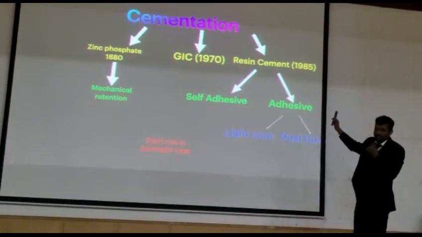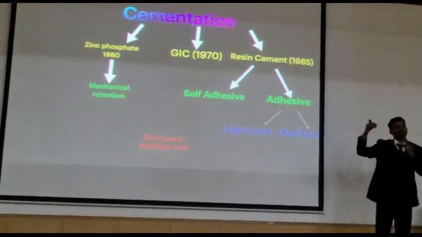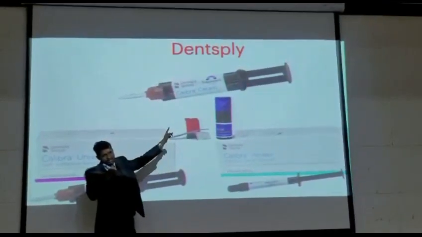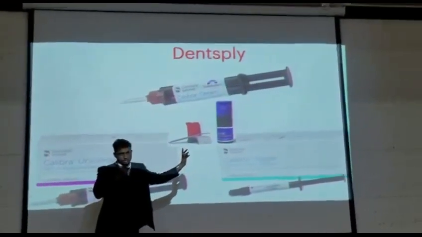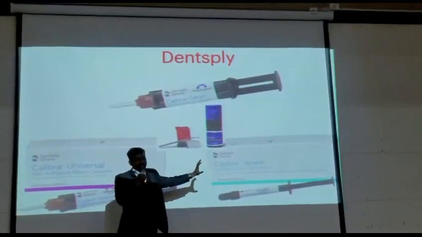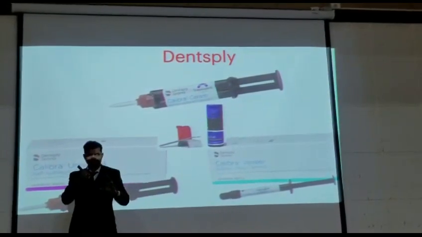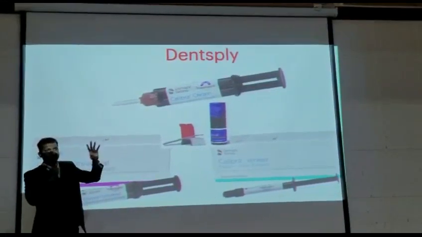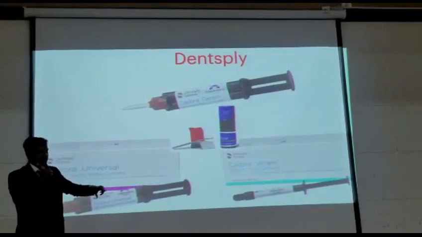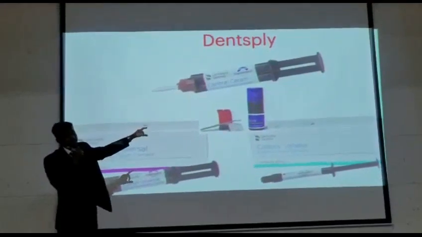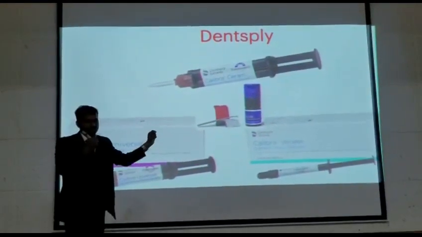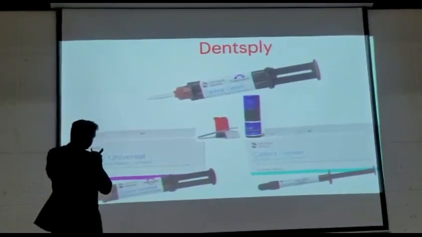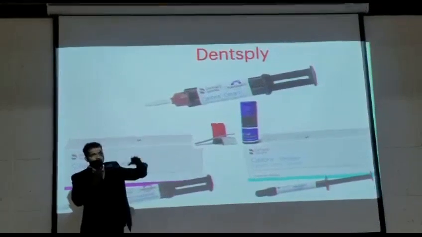When you come to adhesive cement, okay, adhesive you need so many steps in it. You see Calibra Ceram, that is an adhesive dual cure resin. Okay, whereas Calibra Veneer is the adhesive light cure resin. Clear? So adhesive dual cure and adhesive light cure both need a surface treatment. So for that they have a beautiful bonding agent called Prime and Bond Active or Prime and Bond Elect. Okay. So these two are the bonding agents which can be used for veneers.